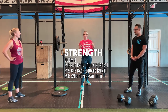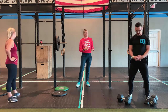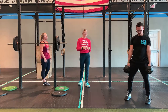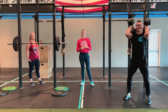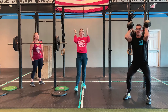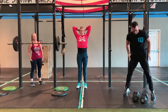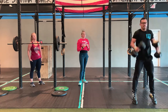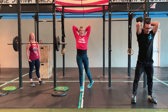So how these movements are going to look, if you have those dumbbells and you are front squatting first, you're gonna get both of those dumbbells up onto the shoulders, just like Coach Nick is doing. You would go through your full squat here, going through that 2-0-X-1 tempo. There would be your front squat. Elbows are nice and in front. Dumbbells are in front of the butt. For the back squats, he's gonna put those up on his back behind his neck. He's gonna get himself redirected here. All the fun demos. He's gonna get those stacked on his back the best he can, so the elbows are even higher than last time.